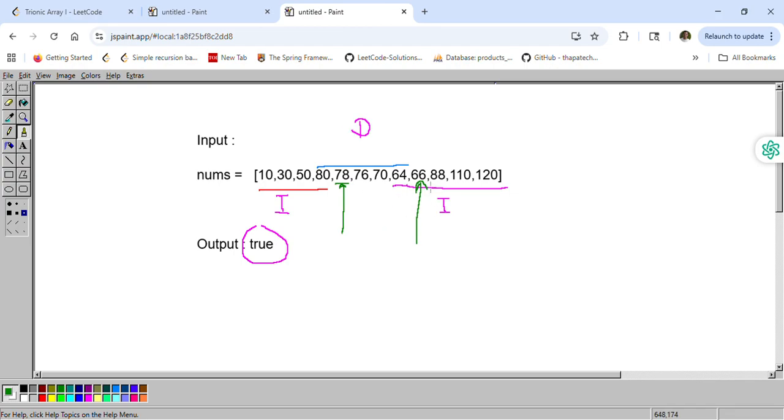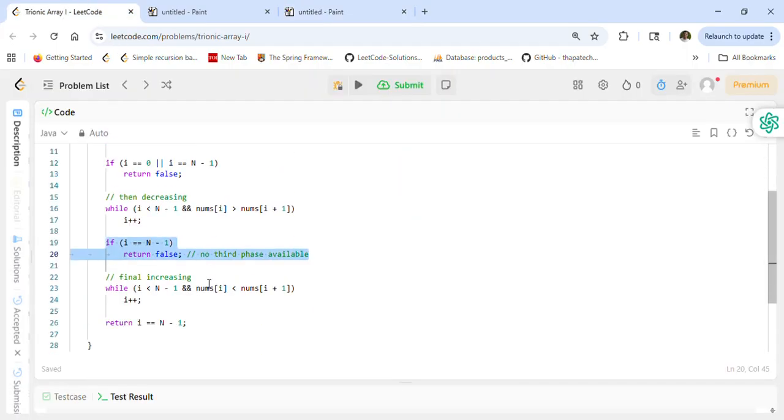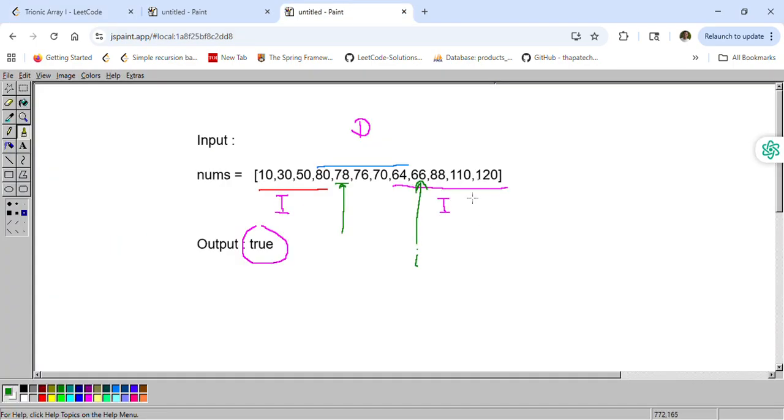So now in this case, yes, it is available. So now we have to check for the third sequence, right? So your I pointer will be here, correct? Okay, now again what you will do, you will check for the decreasing order. I and I plus 1 you will check, right? I and I plus 1 you will check decreasing order. So while I is less than n minus 1, nums of I should be less than nums of I plus 1, right? It means that now it is again increasing, correct? Right? Increasing. You will move your I pointer forward.